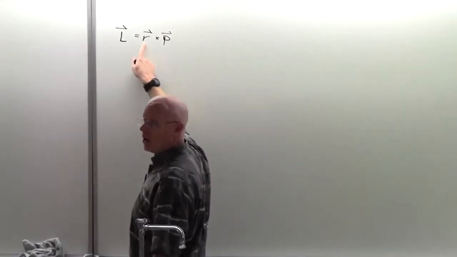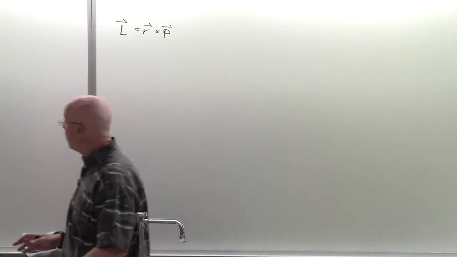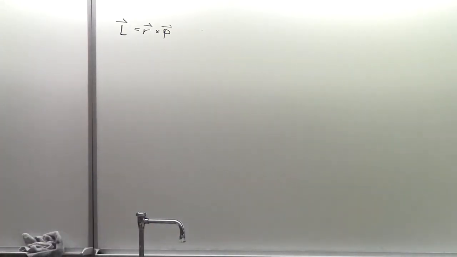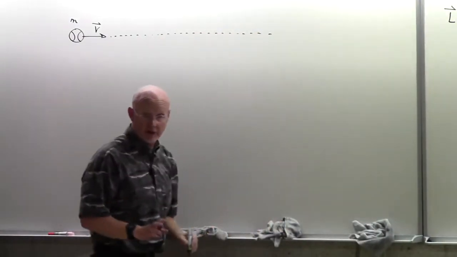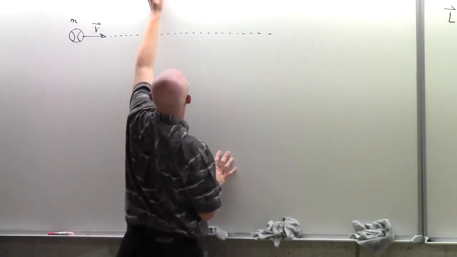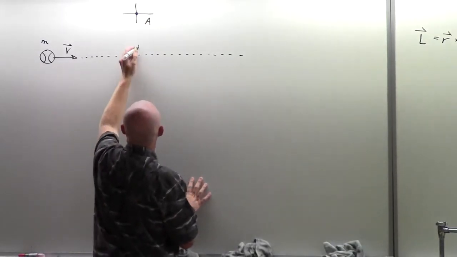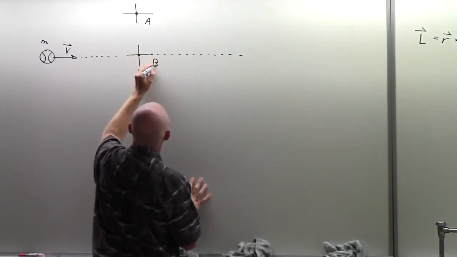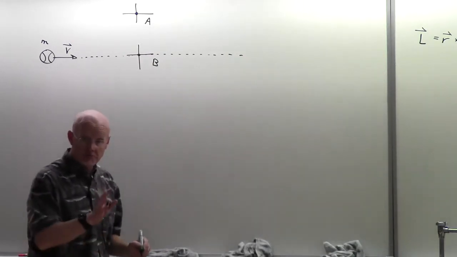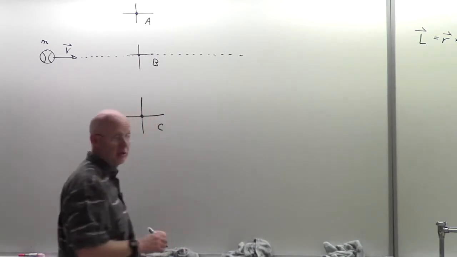Notice then that the angular momentum depends on what you define as R. So you watch this for a moment. Let me come over here and say this object would continue along in this straight line if there's no force of gravity. Fair enough? But let me put my origin, say, here. I'll call that origin A. Let me put another origin there, origin B. Let me put another one here. I'll call it origin C.